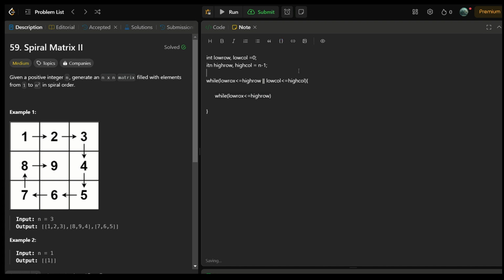So basically we would take a global variable, say int value, starting from 1, and as we are filling the elements, we would increase this value by 1. So let's just make it 0 here and value plus plus over here, okay. So this condition would be there for the first row.